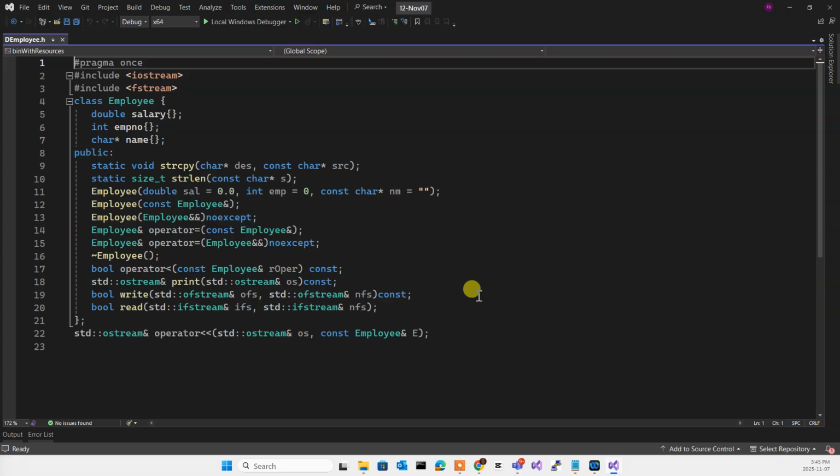Now because of that fact, its read and write cannot be the same. If I write it like I did for the previous one, it will simply write the address of the name that is currently in memory somewhere. And two days later, when I'm reading the file, it's going to tell me where the name was in memory two days ago, which is no good. So for this, I have to do the tough thing. And this is where these two read and writes come in. Now, please pay attention to this.